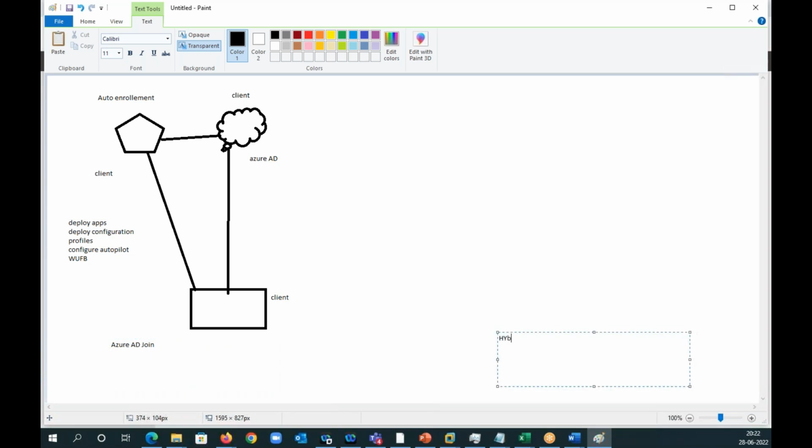Hybrid Azure AD Join. Why do I say Hybrid Azure AD Join is a nightmare? It's because you are trying to integrate a legacy infrastructure, that is your on-premises AD, into a modern device infrastructure, that is your Azure Active Directory. And most of the issues happen only during the Autopilot process. You will have a nightmare. Other than that, application deployment will not have any problems. Only for Autopilot, you will have a lot of problems.